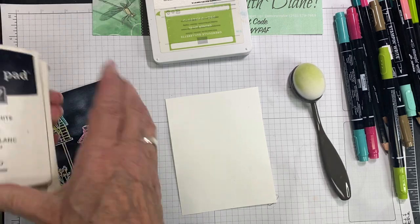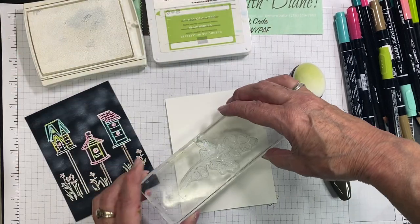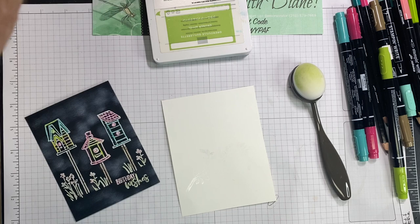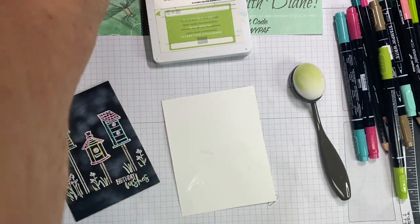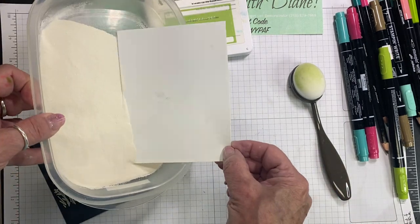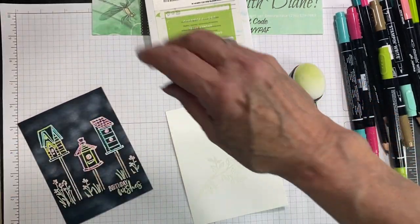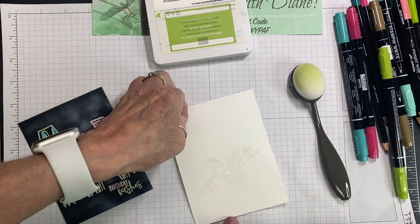If something's going to go wrong, it really goes wrong. I'm not sure why I got so much black on this ink pad, but I can rub that off — that's not a biggie. I'll just take my spoon and take it off, then I'll redo it and use a paper towel with it — it'll work just fine. So now I'm going to come back in with that embossing powder again. With Stampin' Up, you get your embossing powders in the basic colors — which will be black, clear, and white. You can get the three packs together and they're all the same size, just packaged together.